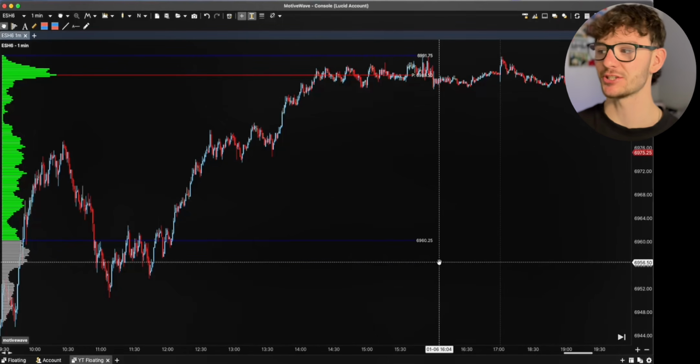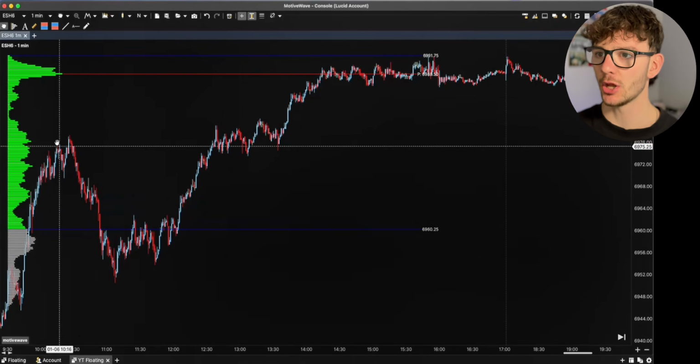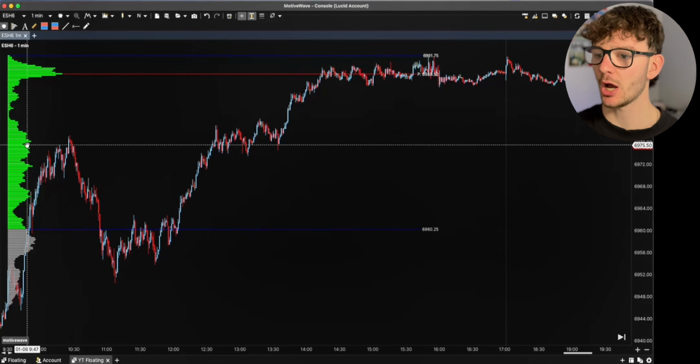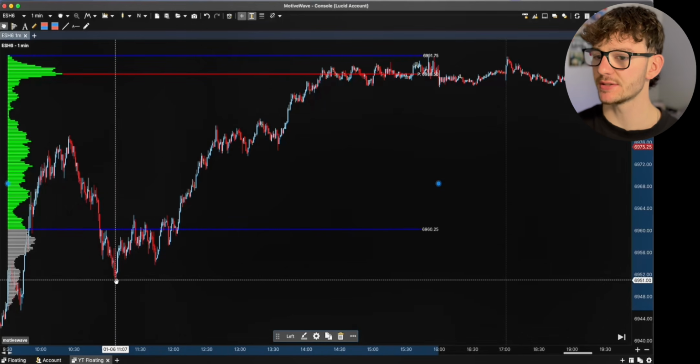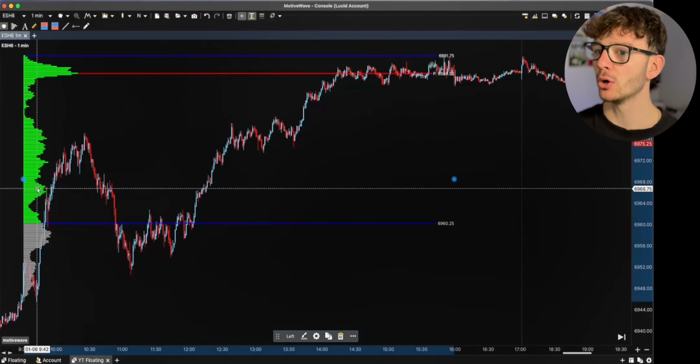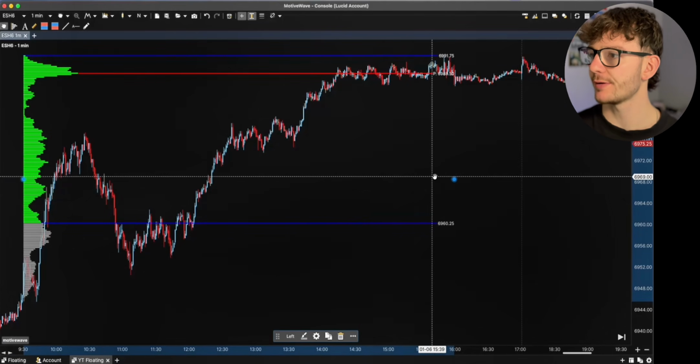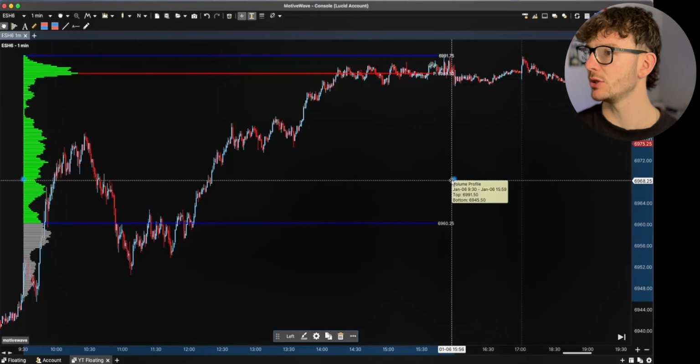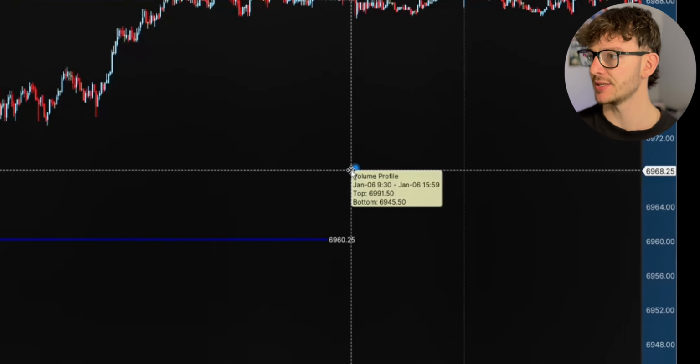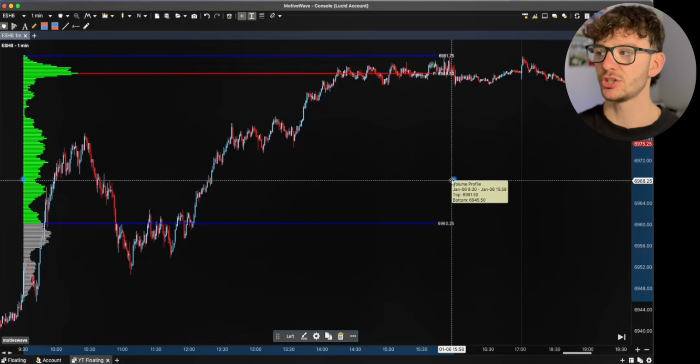So it is nice just to scratch that itch that you know exactly the level that you're plotting. And then one other handy thing to note for volume profile is that you can see the exact times that it's plotted to when you click on it. If you click on it and then come to this far right dot where you plotted it, you can see the exact time there. So you can see 9:30 to 3:59. I always check that just to make sure I've got it to the exact minute that I want it.